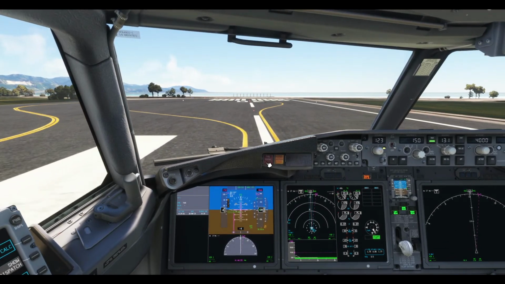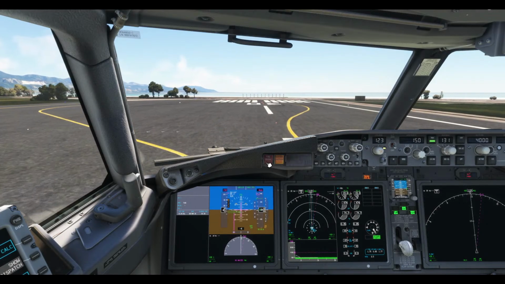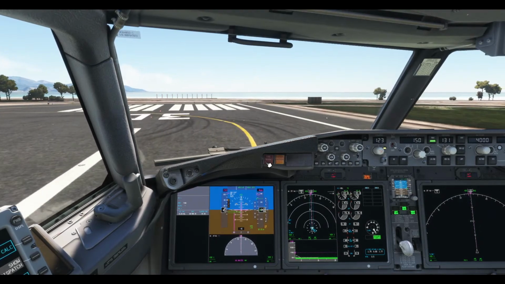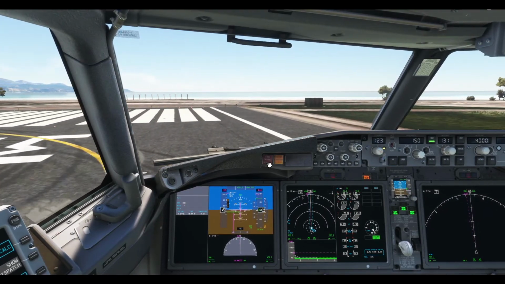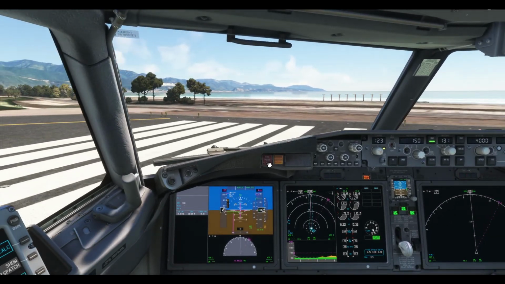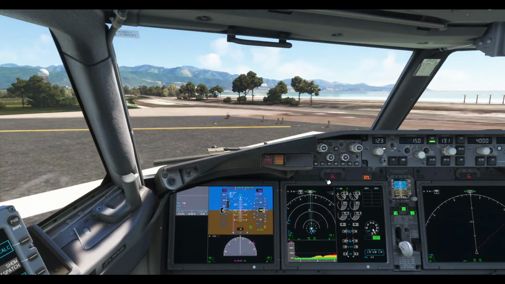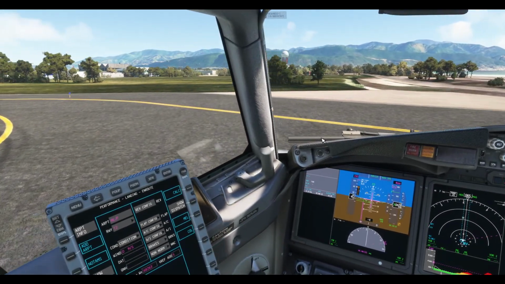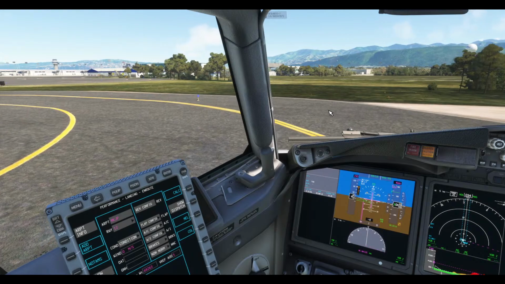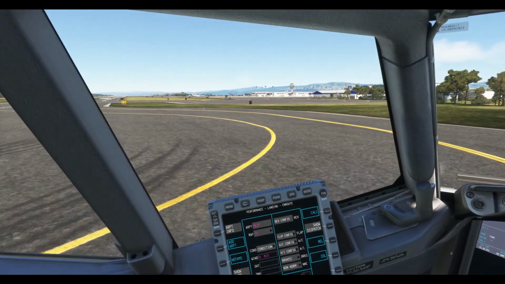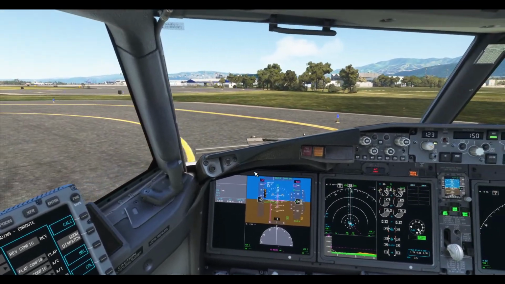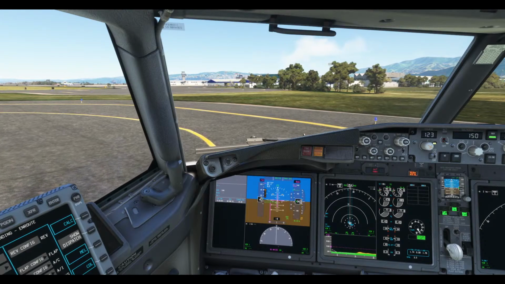Basically what happened there was my auto throttle started going up on me, and I definitely didn't want to do a go around here. Thirty meters remaining. Alright, whenever you're turning, especially on these types of locations, you are going to want to turn on your end. This is basically the type of turn you want to do.